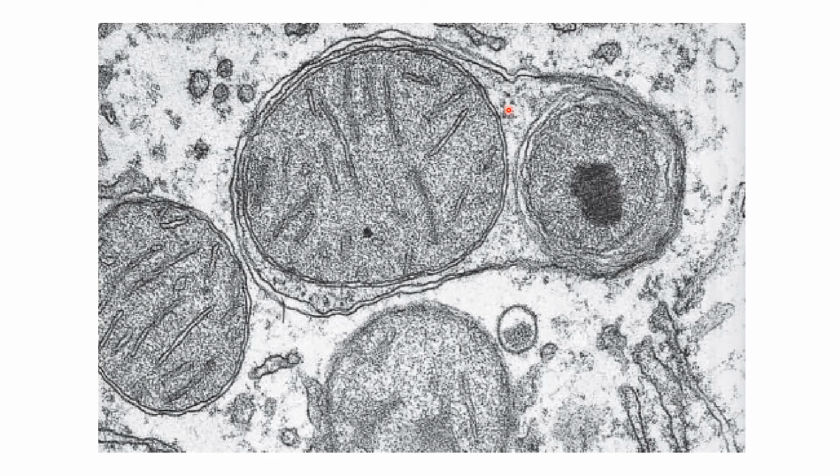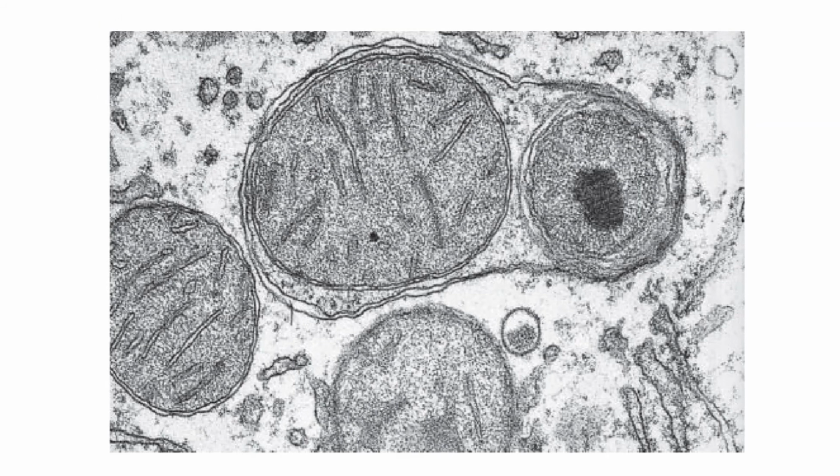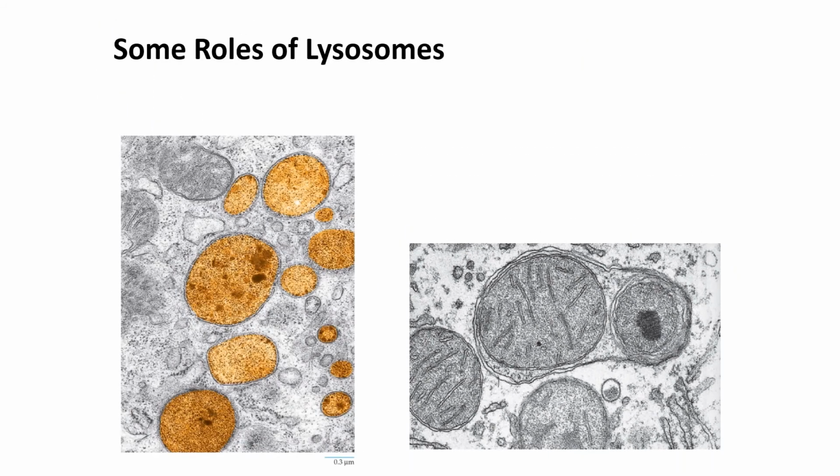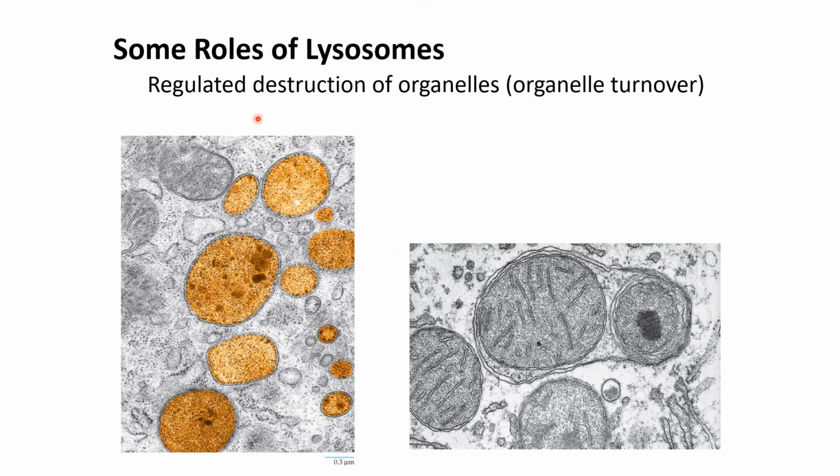And here we can see a lysosome surrounding a mitochondrion that is about to be digested. So this mitochondrion could be damaged. It could be an old mitochondrion that's about to be replaced by a new one. So one role of the lysosome is to do regulated destruction of organelles. So all organelles need to be disassembled, destroyed, so that new ones may be formed. And they can also be used to destroy potentially harmful foreign bodies, like the ones that we saw a while ago in that detailed illustration of the lysosome merging with endocytosed foreign bodies.